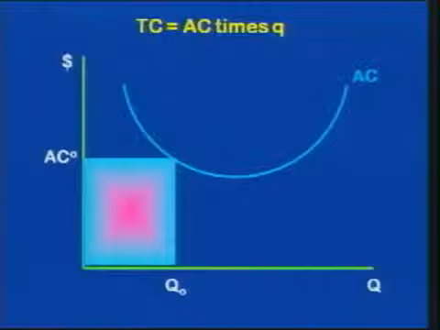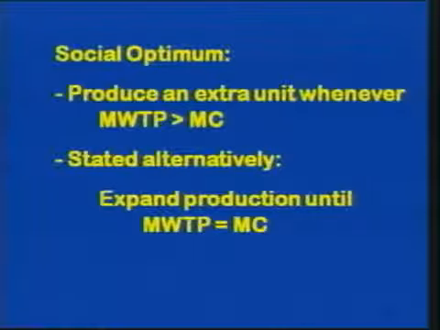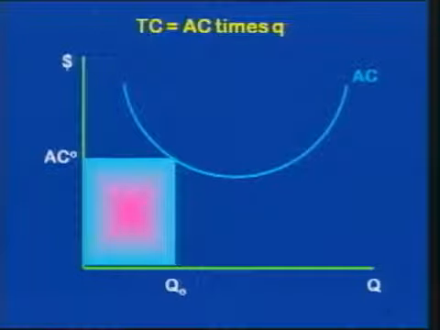So mathematically, it's just the area of this rectangle, right? So here is not integral anymore, because what we know is that the total cost is just the product of average cost and the quantity. So it is always the area of the rectangle here. Okay? So yeah, that's what we call total cost and the average cost and marginal cost.